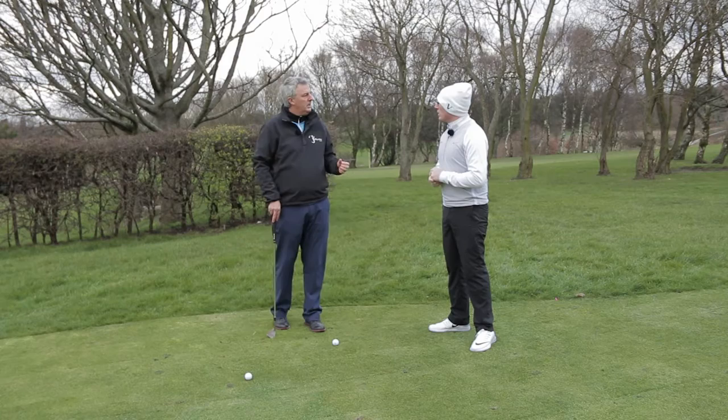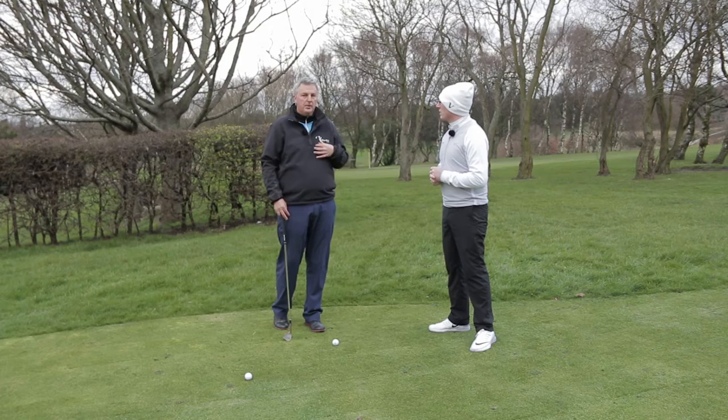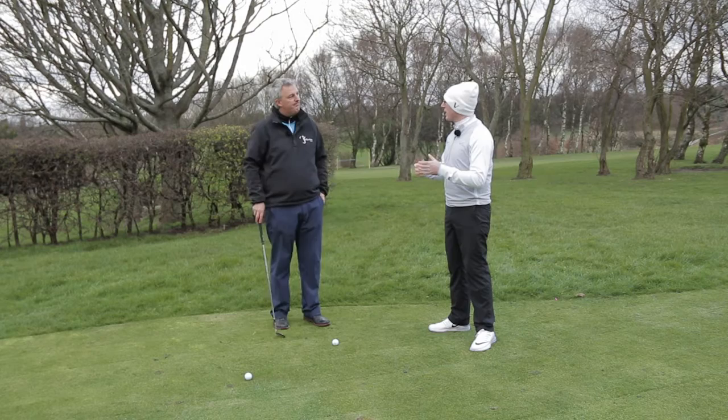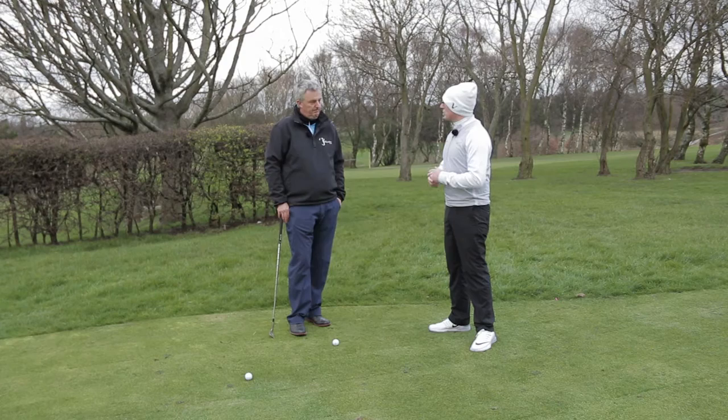I think it's a part of the game that you can't practice enough really. The scoring part — if you can get up and down from that 60 yards and in, it doesn't matter if you've hit a bad tee shot, you can certainly improve your score and scramble powers. And that's something that having done that test the other day, I need to improve on. It's kind of something we neglect over the winter period — we go to a driving range, we get the six iron out, we get the drivers out, but the pitching just takes a little bit of a back burner. Now's really the time we need to be working on that.